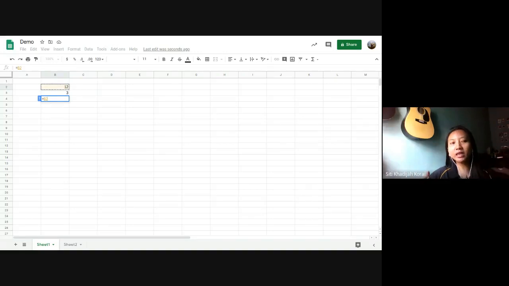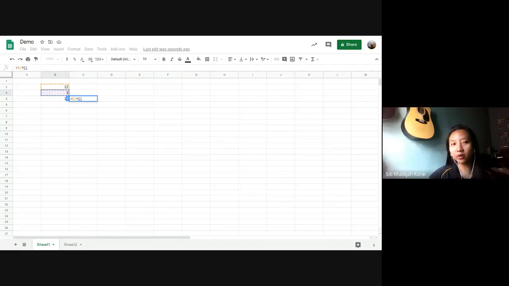You can key in manually or you can just click on the cell and then it will automatically be here. Remember, followed by the plus sign, and you just click again on the second cell, which contains the number 3 here. Click, and if you are done, you can just click enter. So it will calculate 12 plus 3 equals 15. Or if you have your own number, let's say 12 plus followed by the next number. This cell has the value of 3. So B2 is 12 plus B3, which is 3.